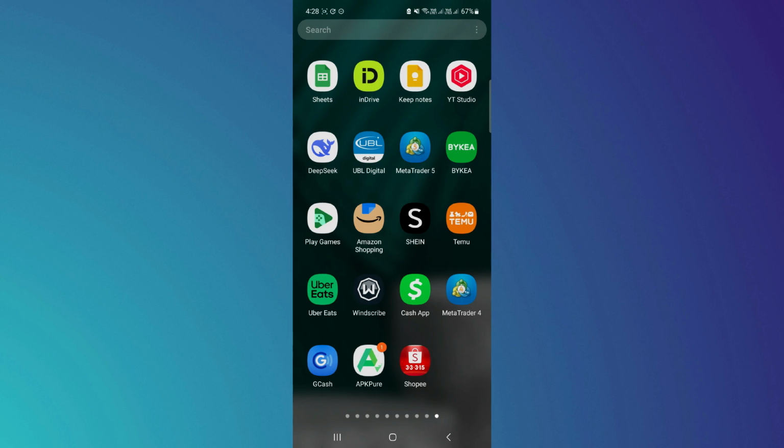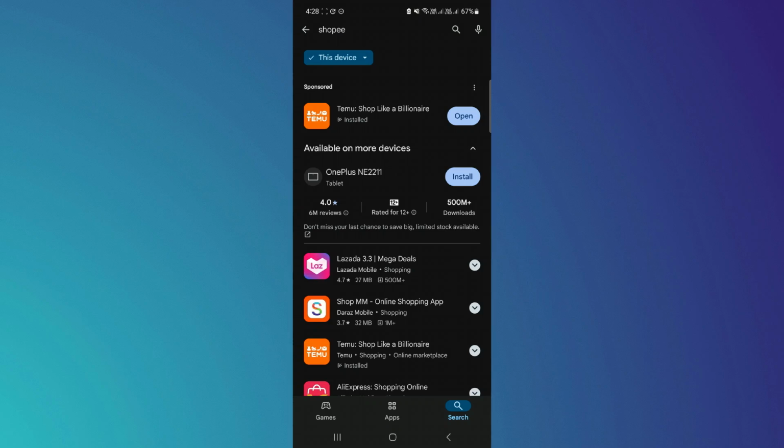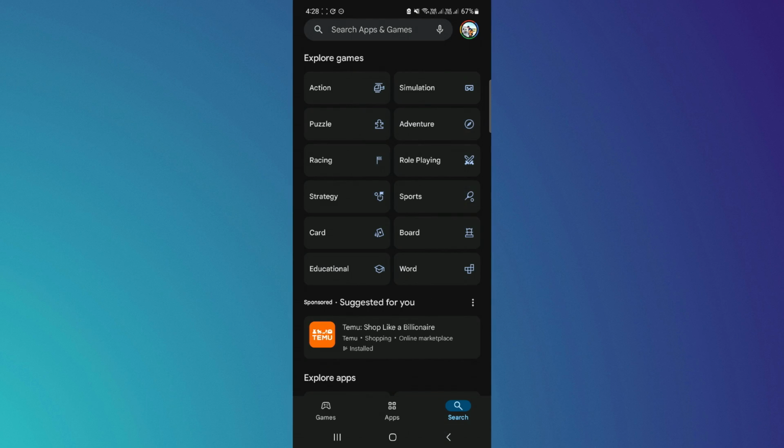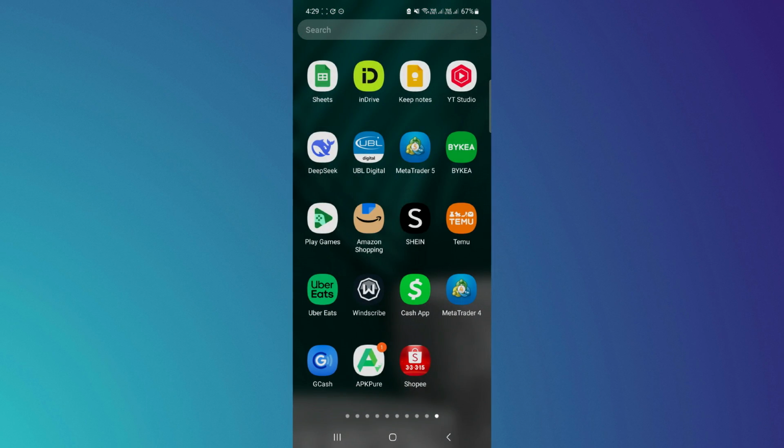Now in this case, if that doesn't solve the issue, there are still ways to fix this issue. So one of them is to ensure that you have the latest version of the app itself. Typically, you just need to visit the Google Play Store and search for Shopee. And if you see a button that says Update, make sure to click on it to have the latest version installed on your mobile device. Now, once you finish updating your Shopee, you only need to test if that solves the issue.